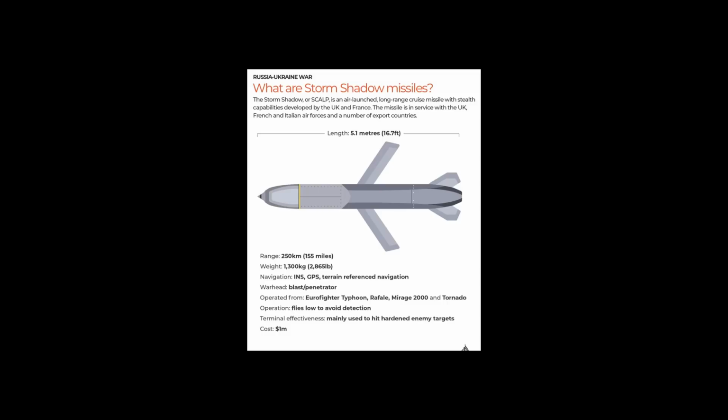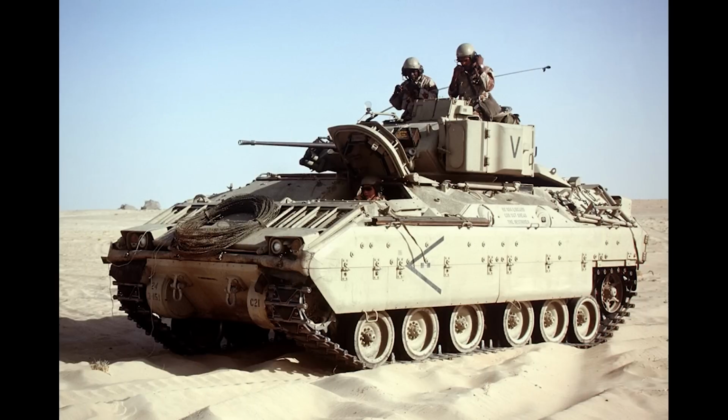Other strikes damaged but did not destroy ships, including the intelligence ship Yuri Ivanov and the Ropuchas Yamal and Azov, which were hit by Storm Shadows in the same strike. Since then, even though the ships weren't sunk, they haven't left Sevastopol harbour, so they were badly damaged, and Russia has been unable to fix them. So these have played a key role in dismantling the Black Sea Fleet and forcing it into Novorossiysk.